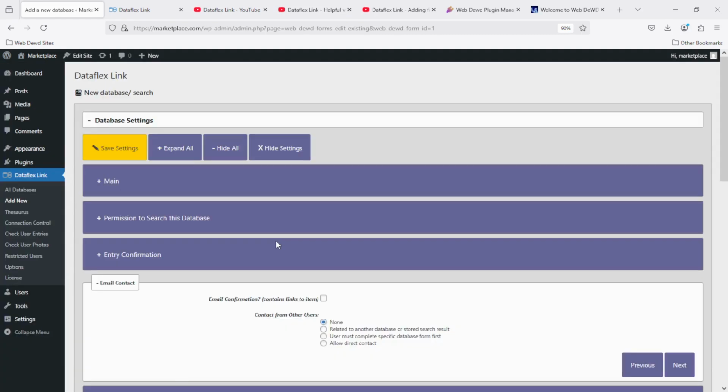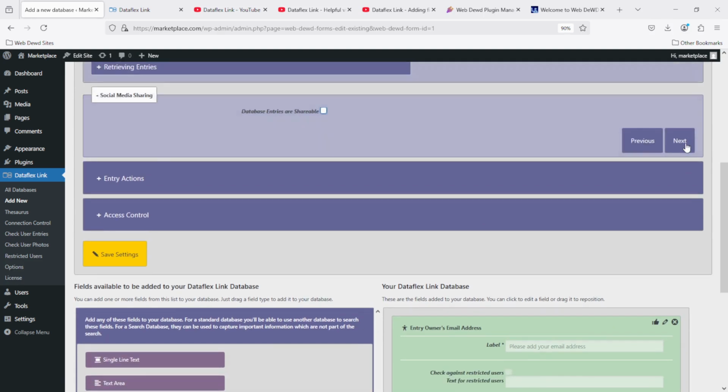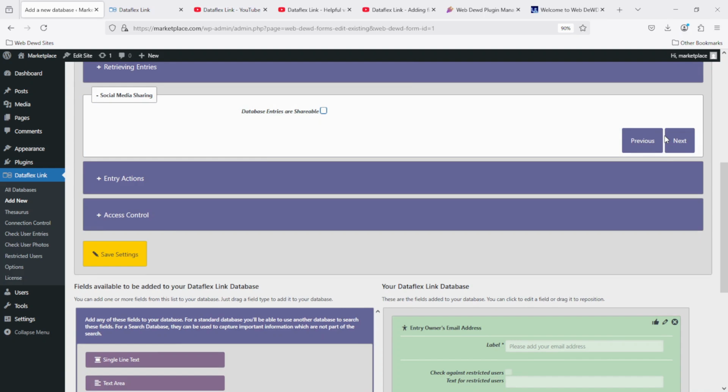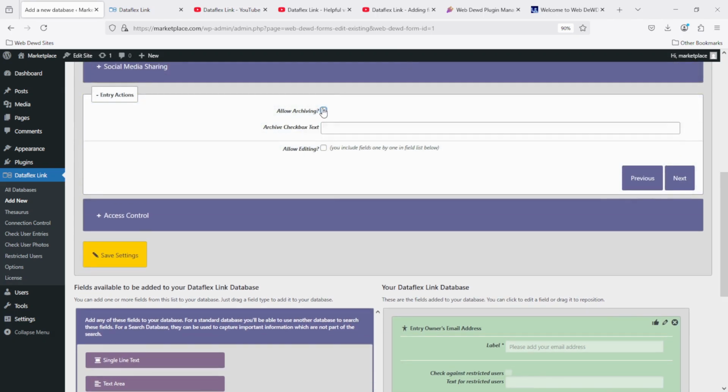And we're going to continue through the wizard. We don't want this right now. We want database entries to be shareable across social media, so we're going to tick this. Next, we want people to be able to remove their item from the marketplace.